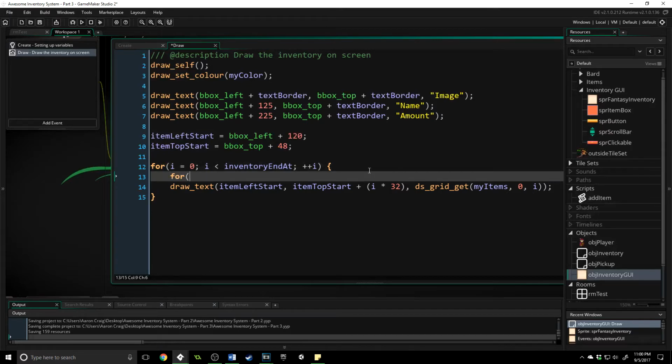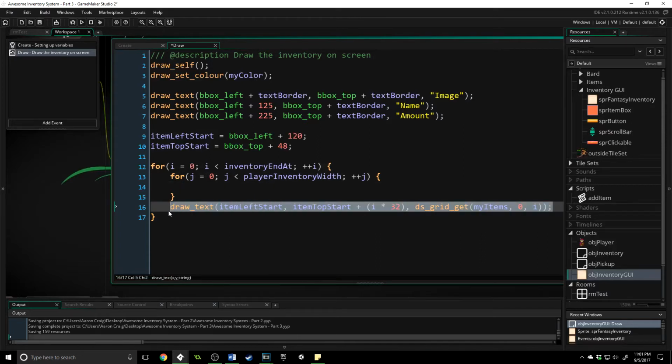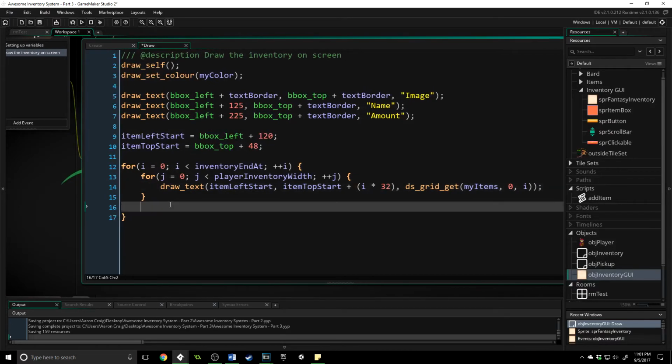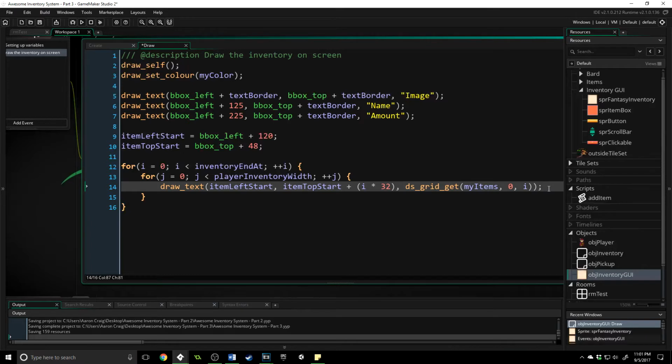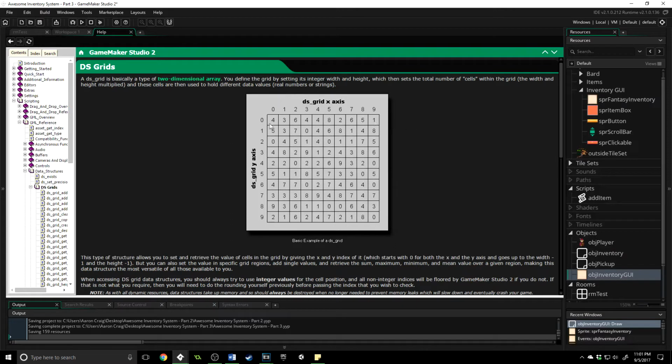Now what we're going to do in here is add in a secondary for loop that is going to go through and gather all of the information about each item that we have selected. So we're going to say for j equals 0, and j is less than player inventory width, which is the global variable that we set up, and it's going to increase by 1 each time. Ooh, wrong bracket. Now, the way you can envision this is that we need to take this one and actually add it right there. The way to envision this is that we need to go through every single index of the inventory that we have. And if you remember, the 2D array looks like this. So we've got name over here, and then we have amount, and so on and so forth. So we need to have 2 for loops because we need to come down to the first item, then we need to go this way.